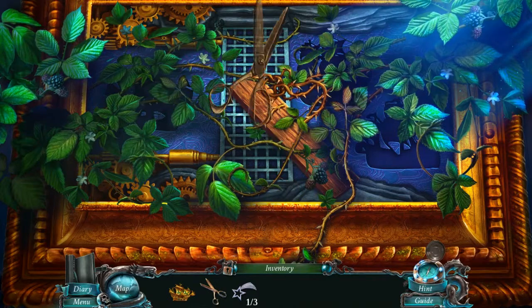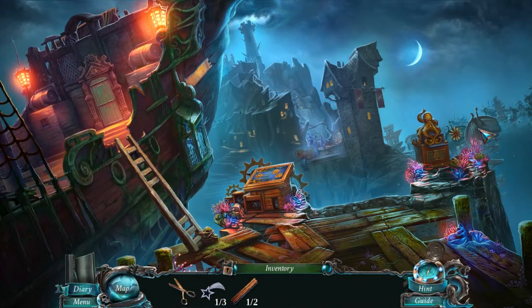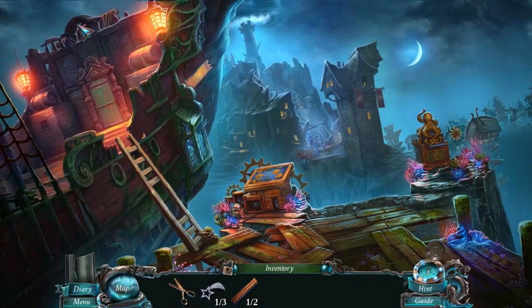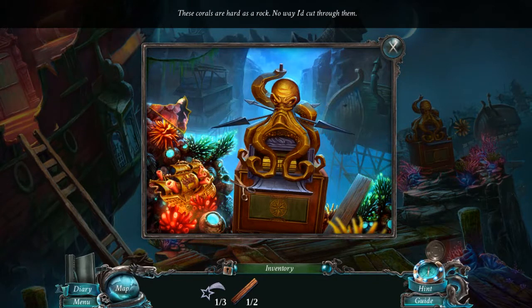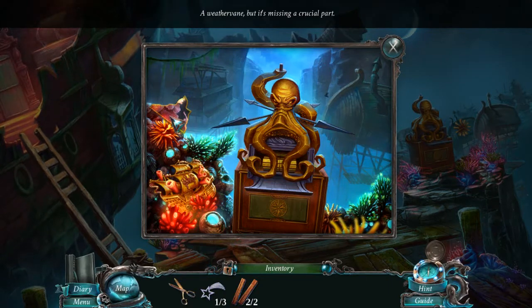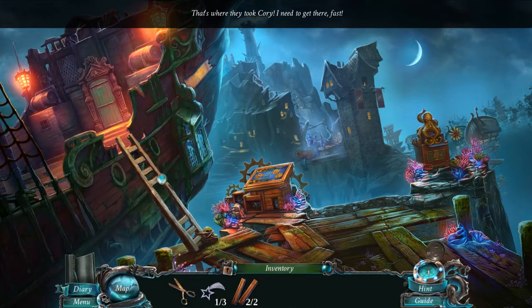Scissors? Eight. Ah, we need ships here. All right, galleons. All right, let's look around a bit. So, any collectibles? I can't really see anything right. Just like that. It could be anywhere though. It's stuck on the tools. Like, more tools than that. A weather vane, but it's missing a crucial part. Ooh, there. Ha ha ha ha ha. Puzzle piece. Yeah. That's where they took Cory. I need to get there fast.